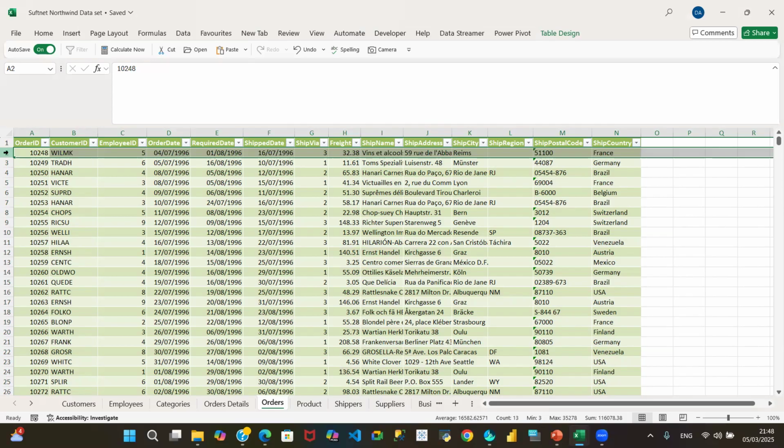We see order ID, we see a customer, we see an employee, we see the date it was ordered, date required, ship dates, what it was shipped through. So we can see shipping information, freight, the ship name, and all of that. In one sentence, how can you sum up what has happened in row 1?